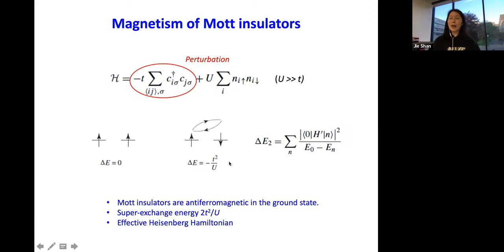The measured one Kelvin temperature can also tell us about the t squared over U ratio. And from the transport measurement, we already have an idea about how big U is. Then you can determine t, and indeed this system is in the large U over t limit. It's about 10, and all the parameters are consistent with theoretical modeling.